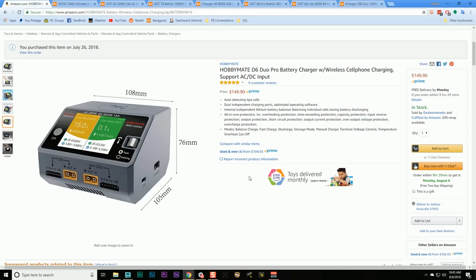Yeah, this could easily take the place of those 2 Q6s and be just a little bit more compact and easier to manage. That is going to bring us to the end of this review, though. I think by now you know everything you need to know to decide if the Hobbymate D6 Duo is for you. I'm really happy to see it come out, because for those of us who don't want to use the DC power supply, having a built-in plug that just plugs into the wall is really nice. And I do think that it's hitting a really sweet spot in terms of price and performance. The feature set is really exciting, especially the wireless charging, but also the ability to do regenerative discharge and adjust the balance setting to exactly the voltage that you want. Those are really nice things. I'd love to see that get incorporated into other chargers.